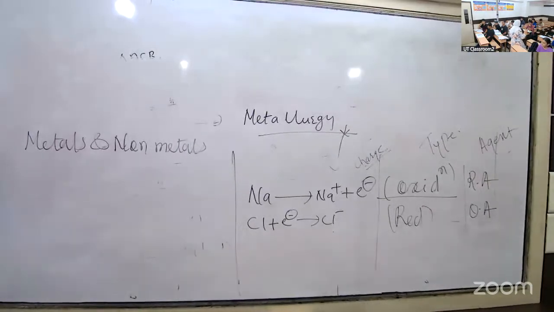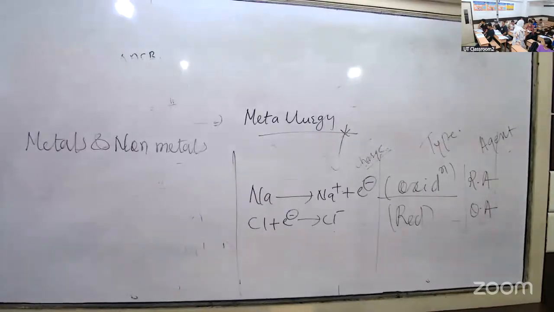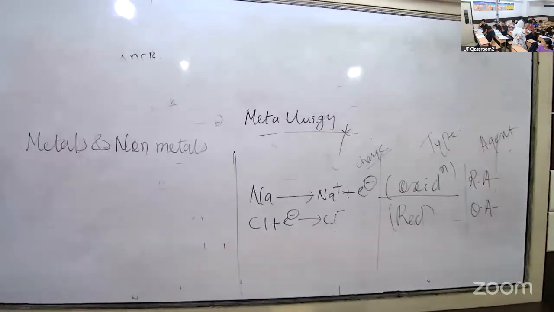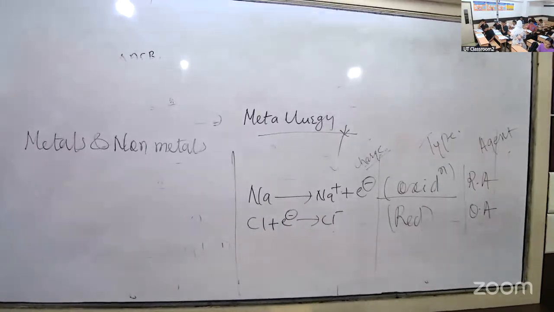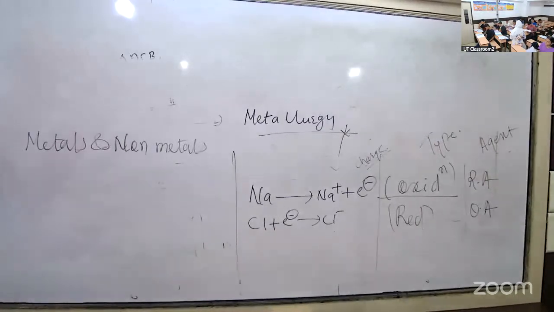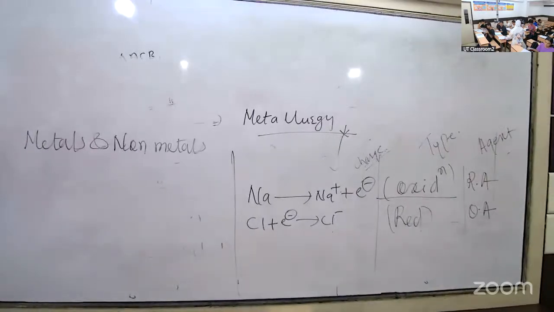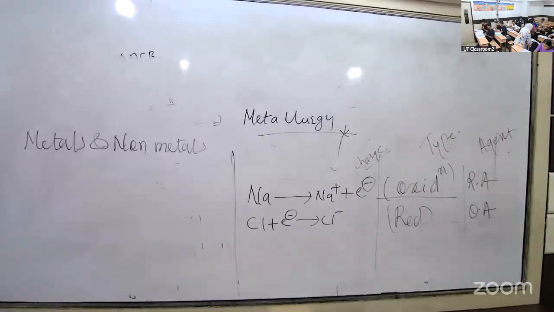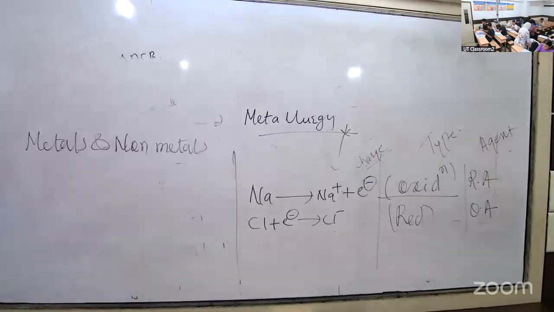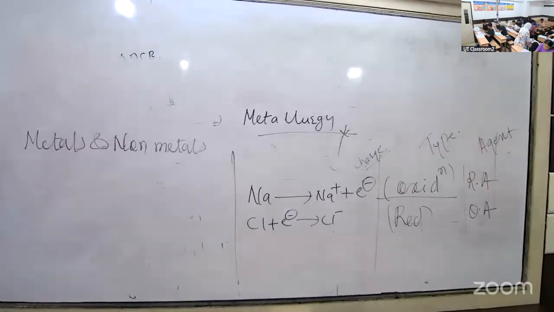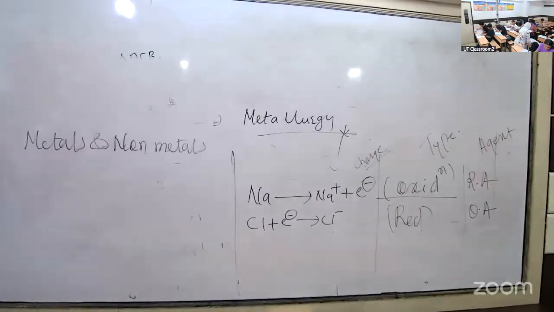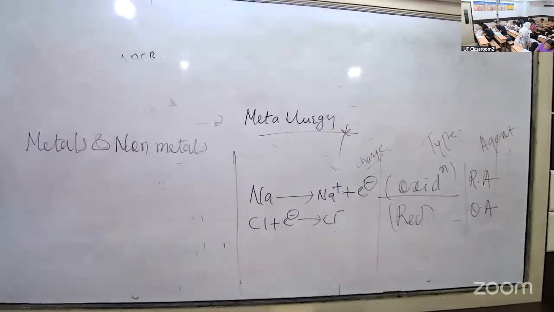I don't think you want this in writing, but do one thing: write definitions for this. With the same example you can identify what is oxidation, what is reduction, what is an oxidizing agent and a reducing agent. So write down the question: define the following terms. There are many definitions here, and I will give you all the terms. One by one you can complete it at home.